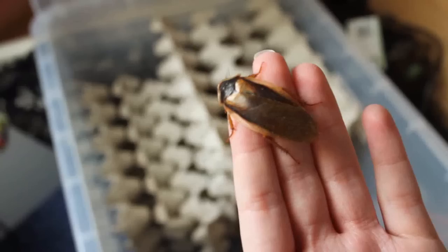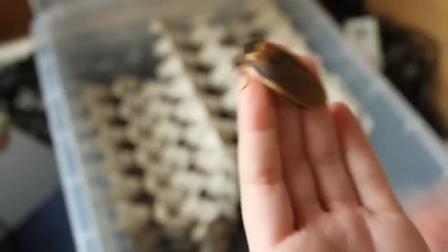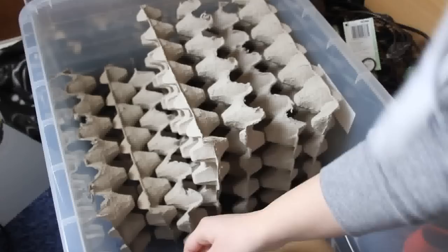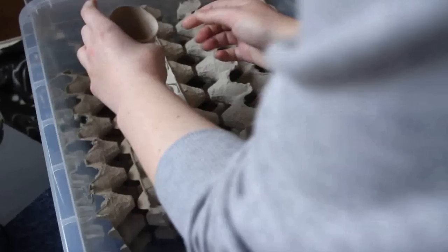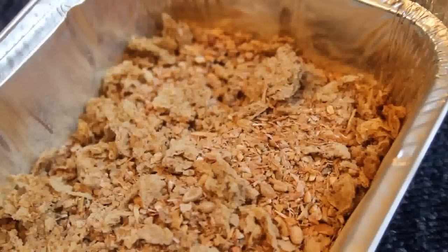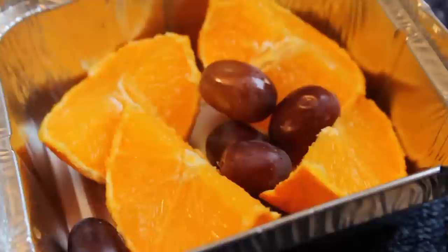This is a female roach — as you can see she doesn't have wings. And this is a male roach because he does have wings. Don't worry, they cannot fly. You want to position the trays vertically as this will make them last longer. The roaches will go to the loo and sometimes the nymphs will eat it — if you have them horizontally the cardboard wears away quickly, whereas positioned vertically the poop drops to the bottom and it lasts a lot longer.